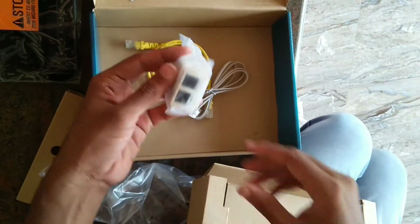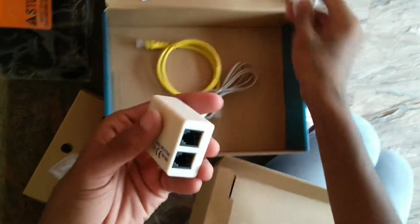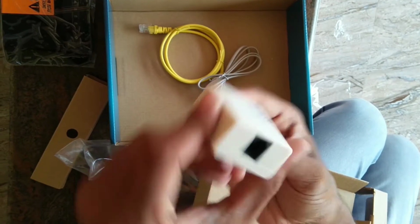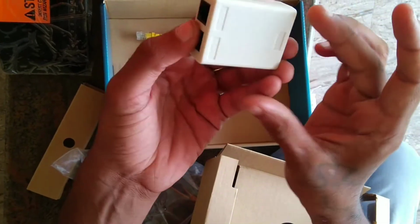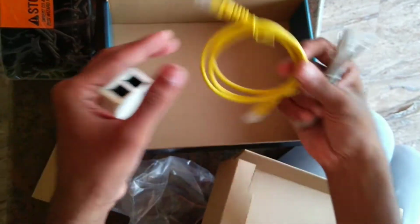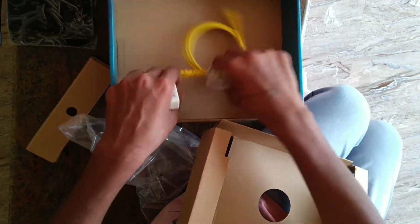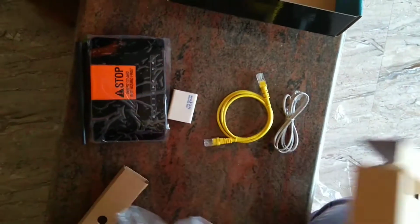Next we will get a DSL splitter from LAN phone. From LAN phone, one to LAN phone and another to modem from the main cable. And we will get a one RJ11 cable and RJ45 cable. RJ11 it's used in LAN phones. RJ45 is used for LAN ports.